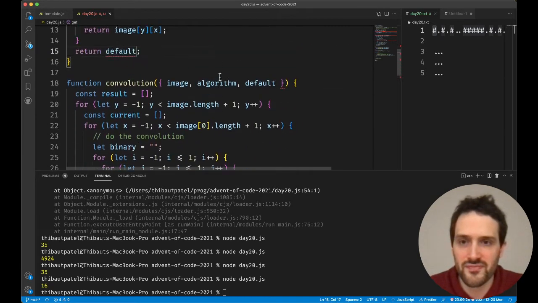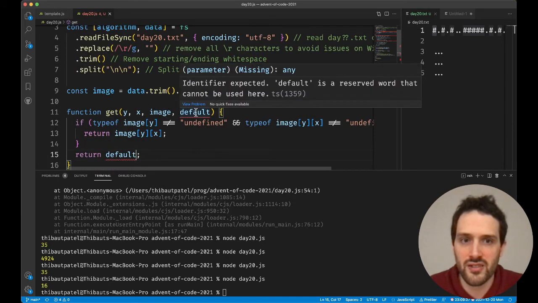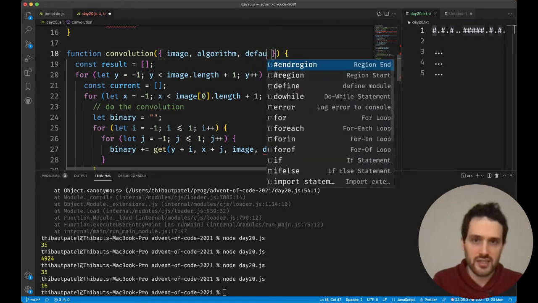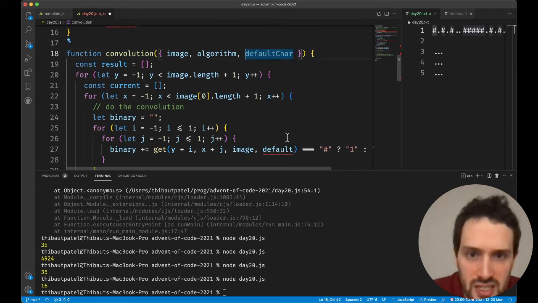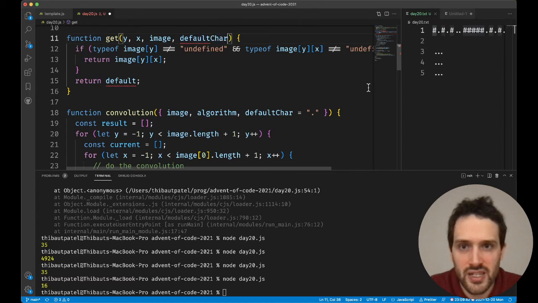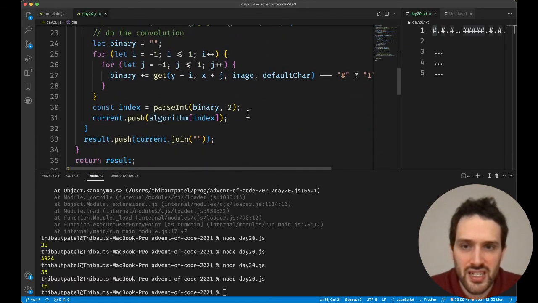Why is it? Oh, default is a reserved word. Okay, so we need to change that. Default char. Okay, so with that, I should be able to say, okay, default char is a dot. Yes. Okay, default char here, default char, and default char.